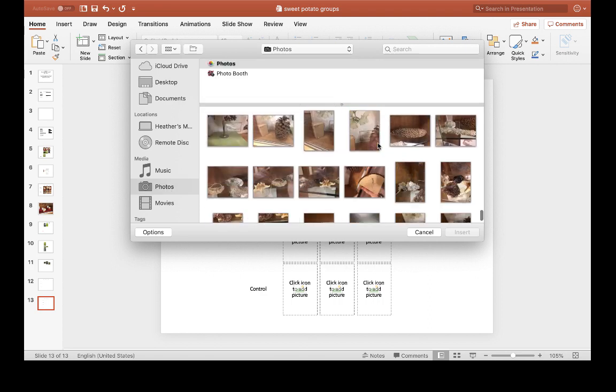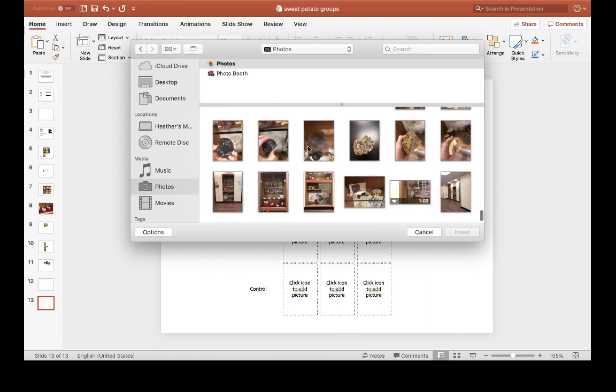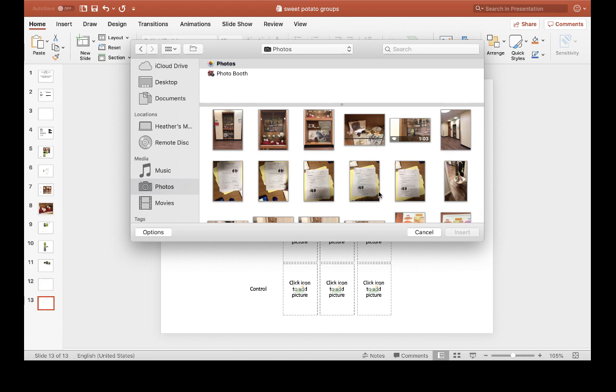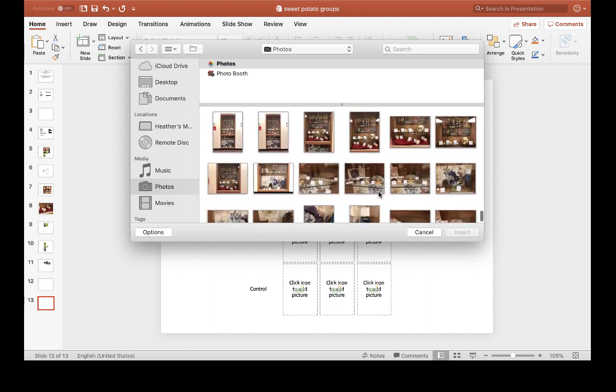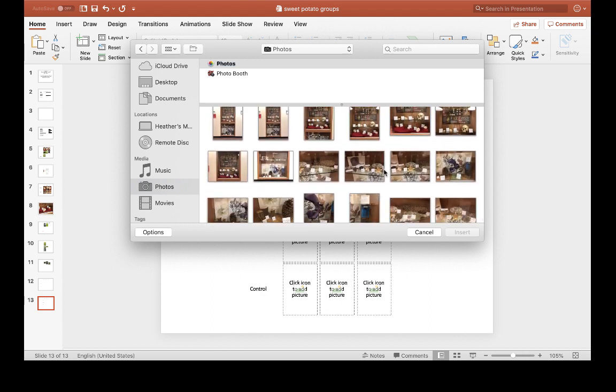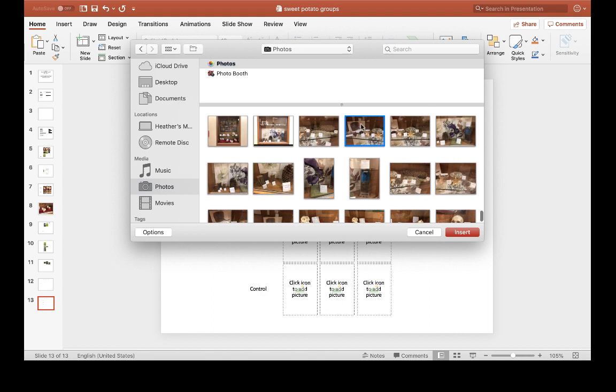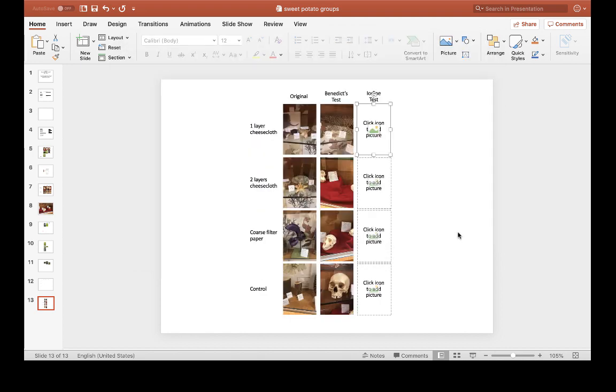Let's see. I'm just going to choose these guys so I can zoom in for you. I'm going to choose all of them at the same time, which is really nice because they all just insert into each box. So I'm just going to choose the ones I want. I'll hold down my command. If you have them all in a row, you can just click the two ends, hold shift, and click the two ends of what you want. But I'm going to select one at a time, so I have to hold down my command or probably control. So I need four of those, great.